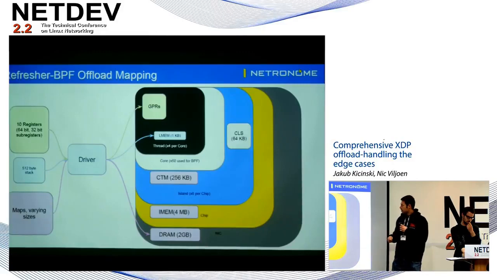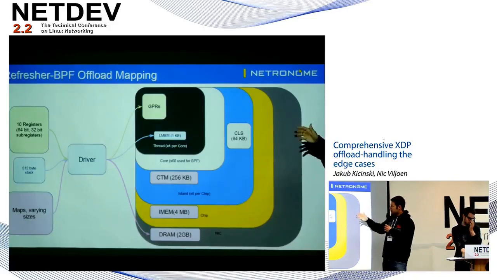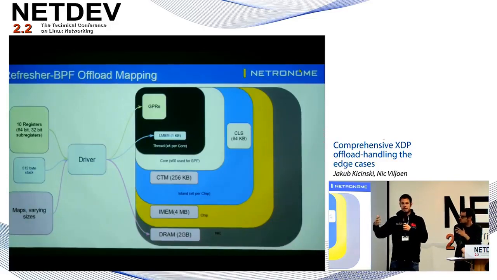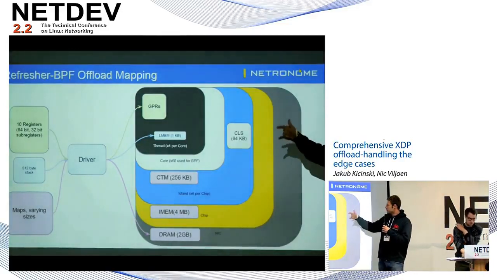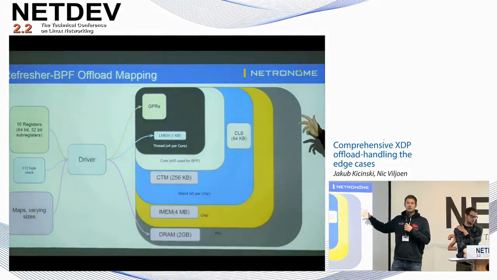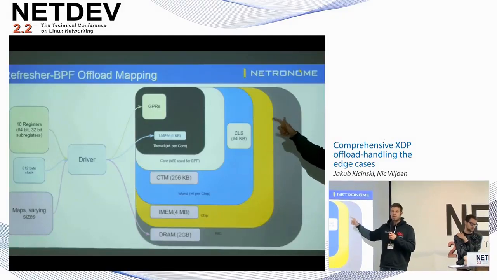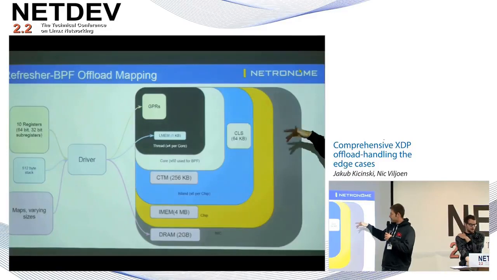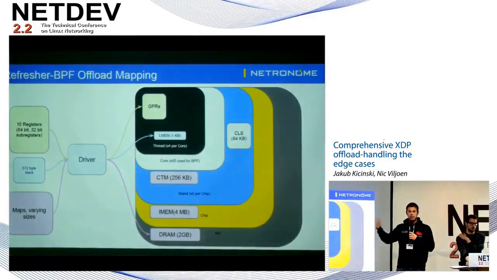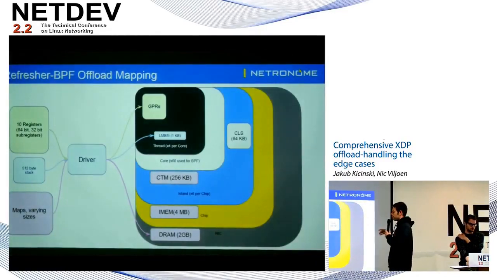Next one. So this is just, and I apologize, it seems that our slides are cutting off at the side, but this is to show just how it fits onto the actual NIC. So you've got your 10 BPF registers, they go into our general purpose registers. We have about 64 of those per thread, and you've got 60 cores on the device. And 4 threads per core running. So there's actually 8 threads, but we only use 4 for our BPF offload at the moment.